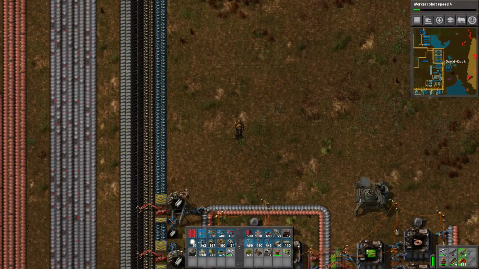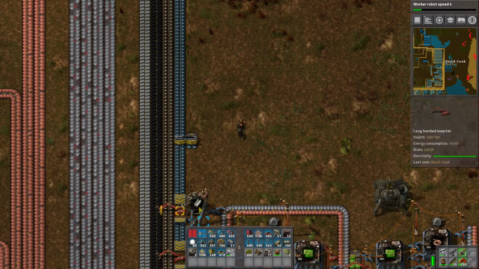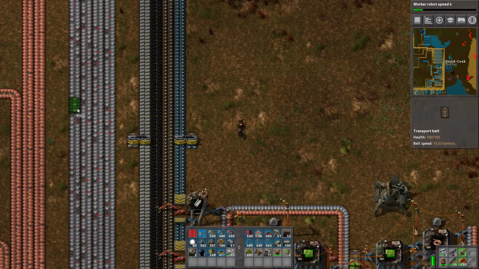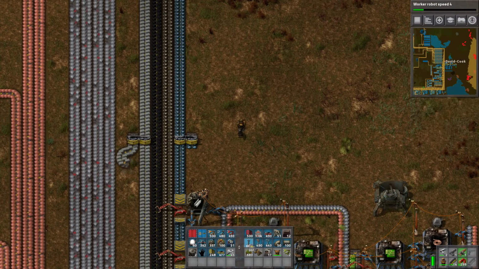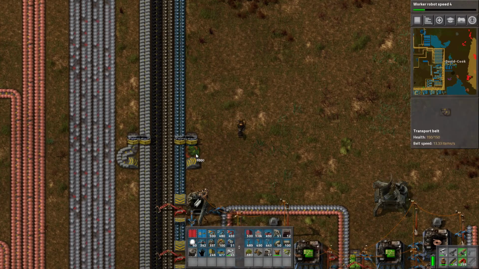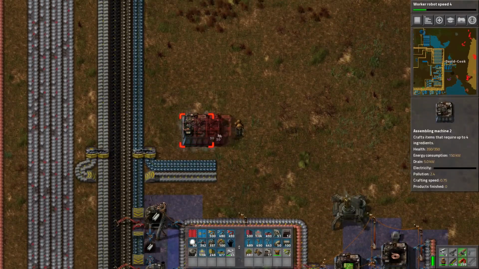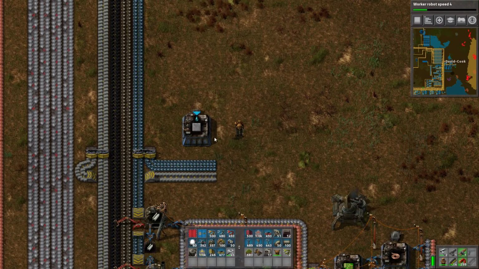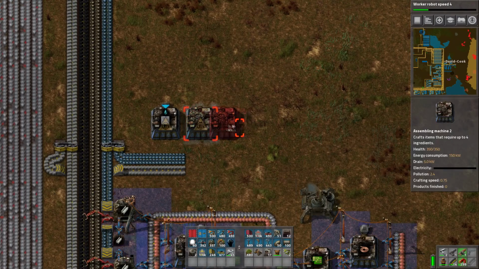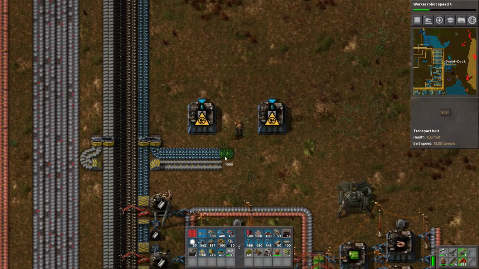So what I'm going to do is, using a splitter, take that off, and I'm also going to split it from just here. I need to go right, down, in. Then I can jump, and I'm going to run both these lines like so. Now I can go like so, concrete, and I just need to run water in along the back. I'll probably build two. 1, 2. Delete this. Move it across. Let's just grab this.